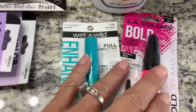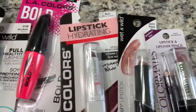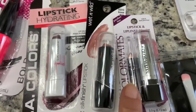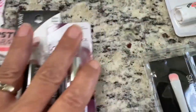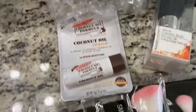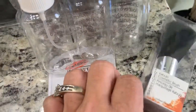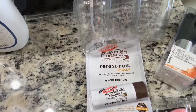I have this LA Colors brow pencil and highlighter. I have a couple choices of mascara. There's one from Wet n Wild, one from LA Colors. For lips, I have three different lipsticks, one LA Colors, one Wet n Wild, one Color Mates, and this one actually comes with a lip liner. Then I have some of Wet n Wild's brushes, so there's five of them to choose from.